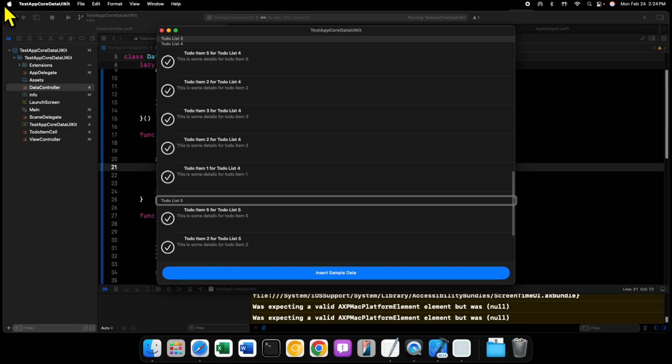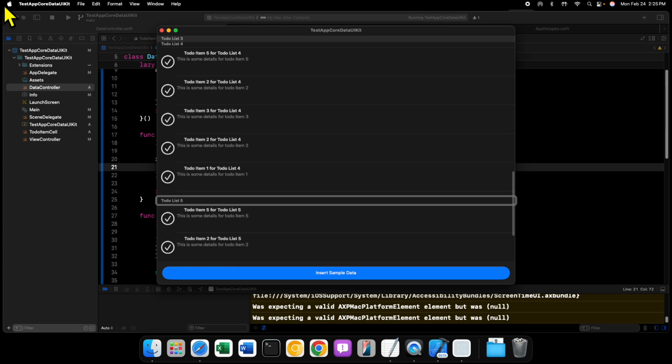Now, as it stands right now, with how we're doing things, the NSSortDescriptor only applies to the to-do lists. So what can we do to order the to-do items in each list?